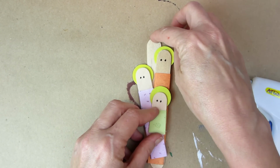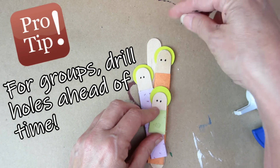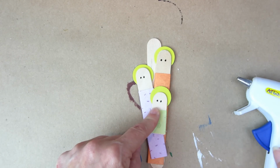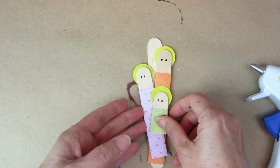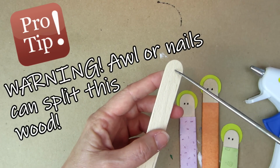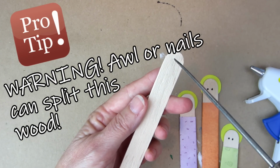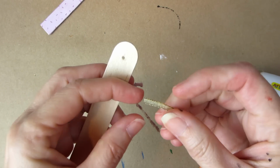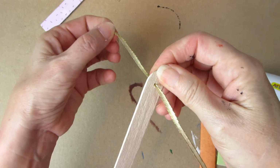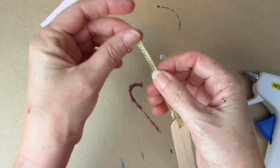Now if you have access to a drill, go ahead and drill a hole in that, and then you could put your ribbon or whatever through to be a hanger for the ornament. If you don't, it's okay. You can use your hot glue gun because this is very light and it should work just fine. I would caution you against trying to poke a hole because it will split the wood. So a drill would be your best bet. I have a hole here, and this is wired ribbon, probably about 8 inches, and the wired ribbon fits through easily, but you can always use a needle threader or something to pull your ribbon through.